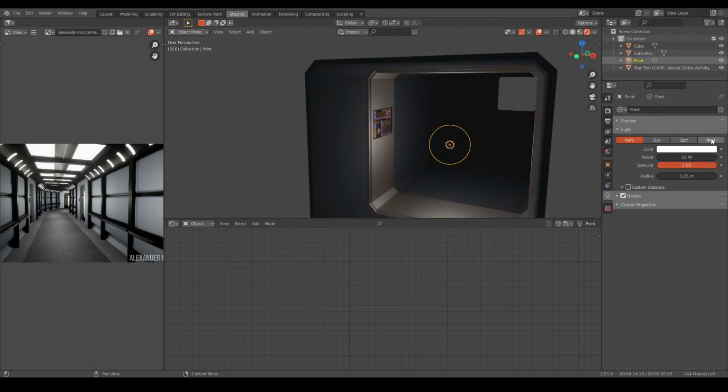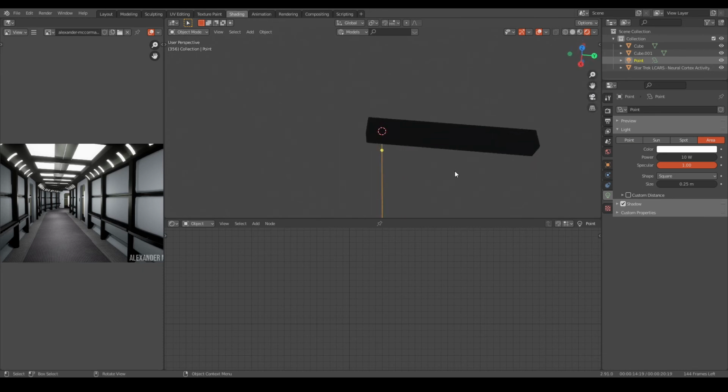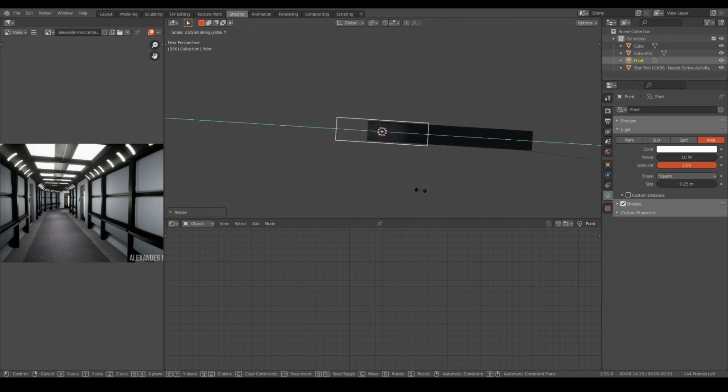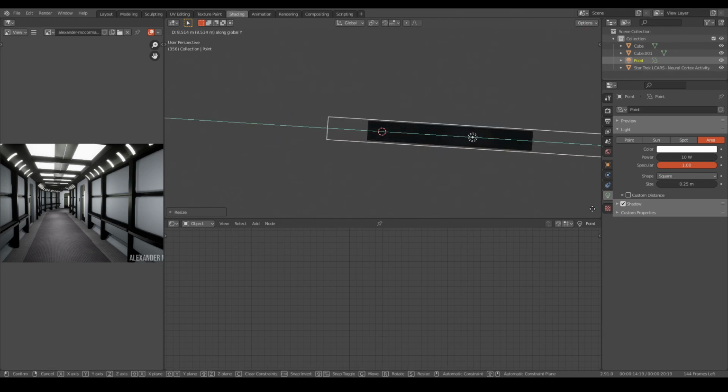Now let's make this an area light. And then just hit G, Z, and we'll just scale it up in general. And then just scale the Y insanely. Hit GY, bring it just above it.